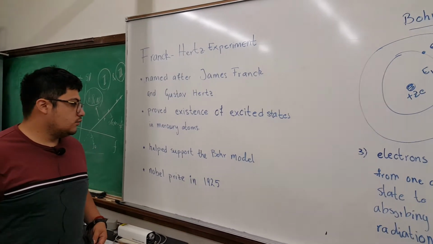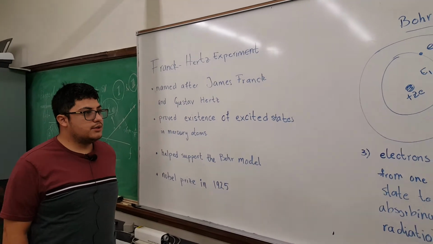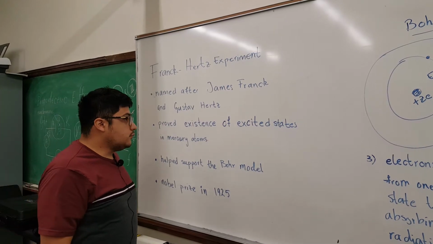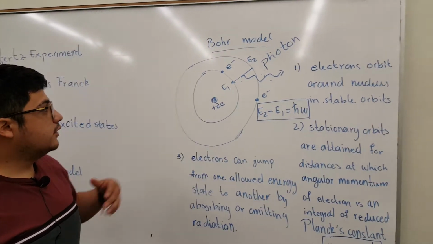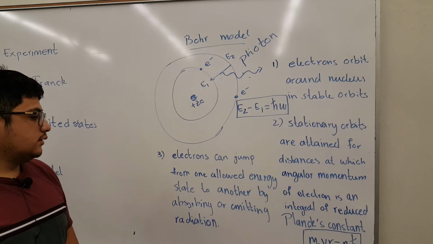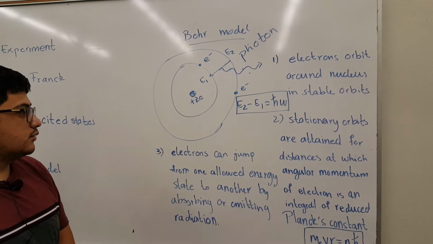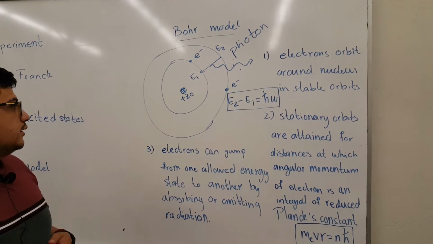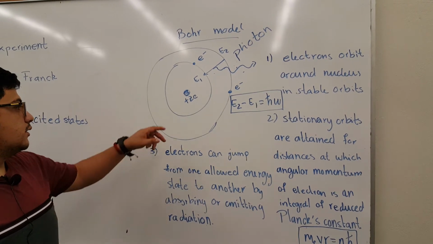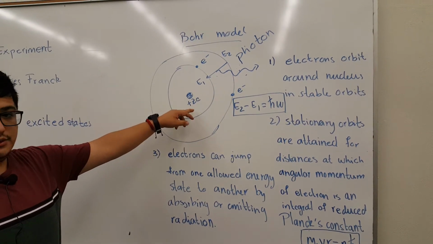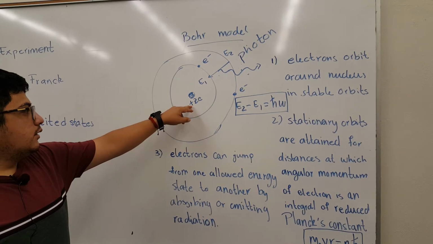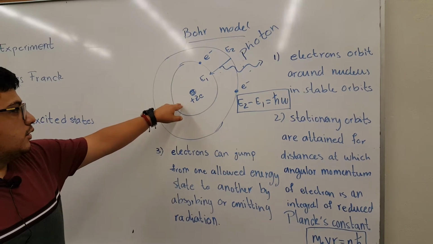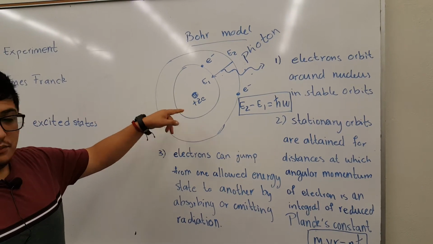So before proceeding to the theory behind the Frank-Hertz experiment, let us talk a little bit about what the Bohr model actually is. So take this picture for example. The Bohr model stated three simple things. I'm just oversimplifying it here. The Bohr model picture was the following. It assumes the existence of a very compact and dense nucleus that is positively charged and has electrons orbiting around it. But these electron orbits cannot just be anywhere.